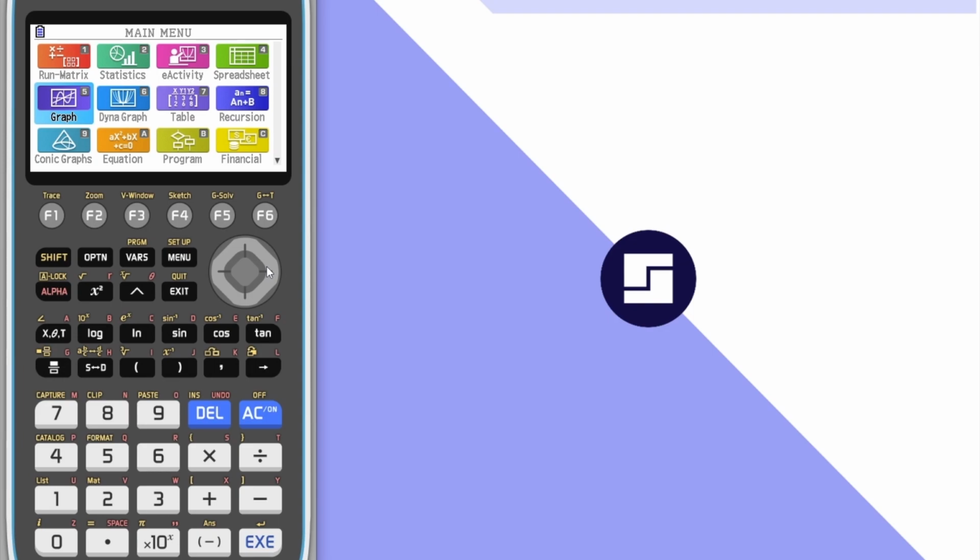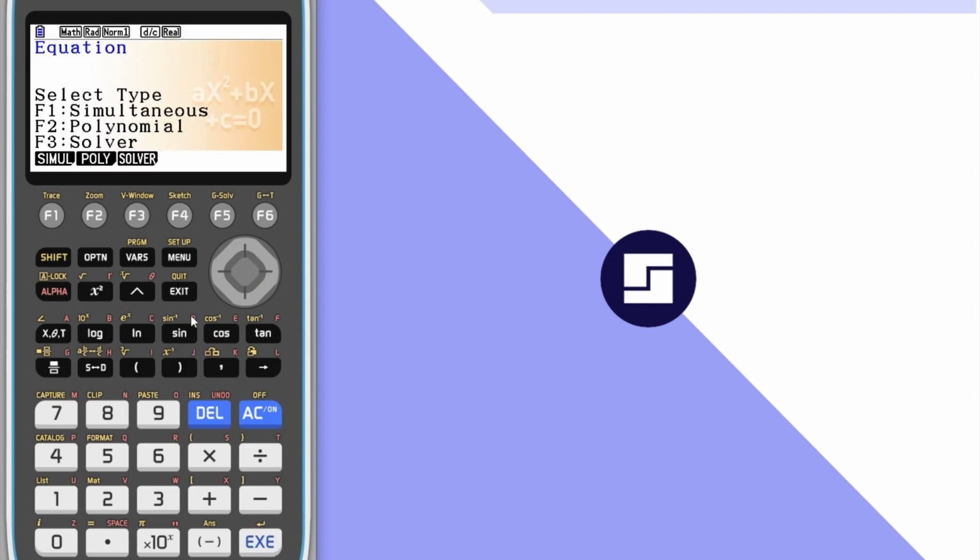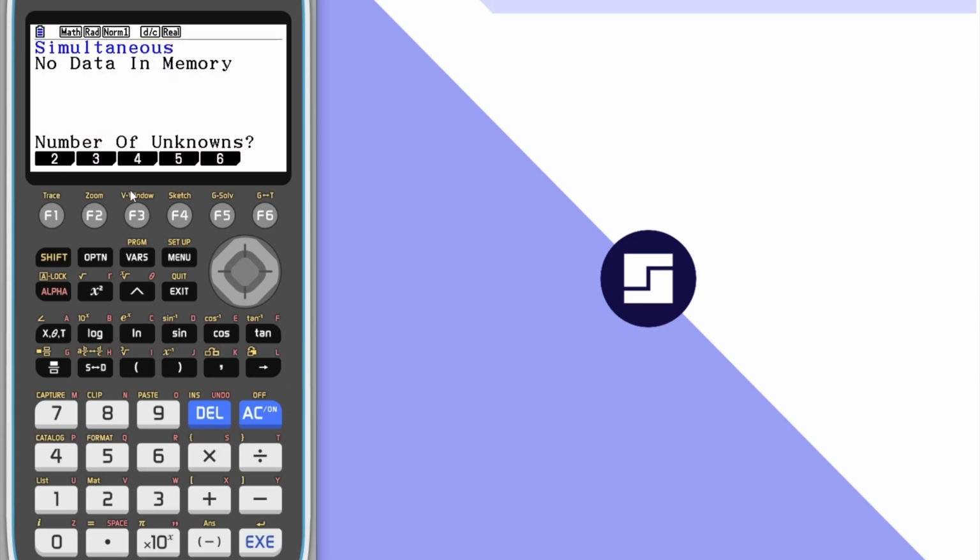Another important part of the calculator is the equation part, where we are able to solve simultaneous equations, polynomial equations, and different types of equations. If we press F1, we enter simultaneous equations, where we can select the number of unknowns: 2, 3, 4, 5, or 6.